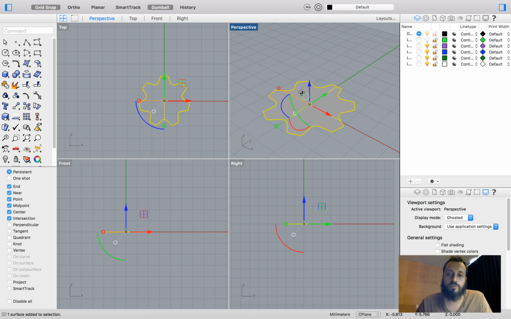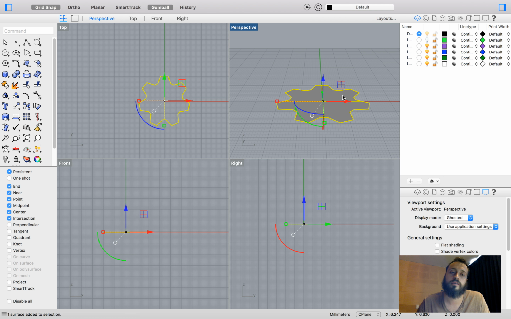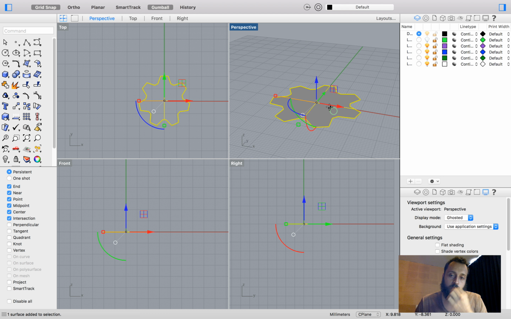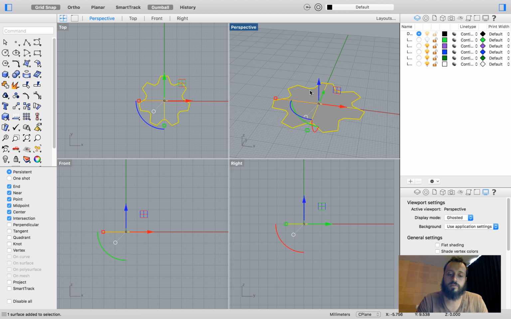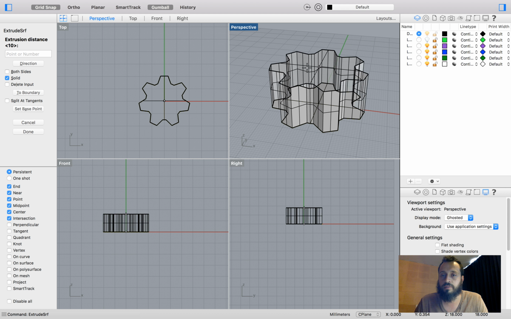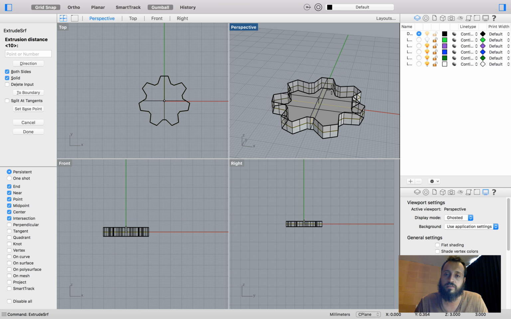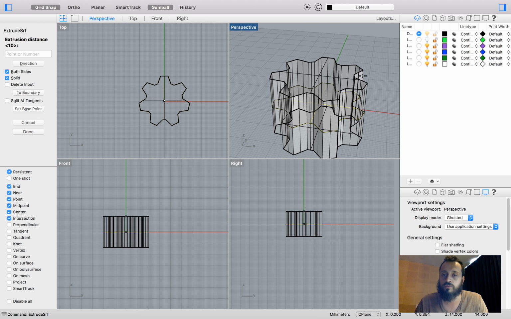Okay, so there are many ways to make this a volumetric shape that has a depth. One way is to write down extrude surface in this case, and I can move the object up and down as I wish. I have these options over here. I can choose both sides. That means that if I move it upwards, it's also going to move downwards.